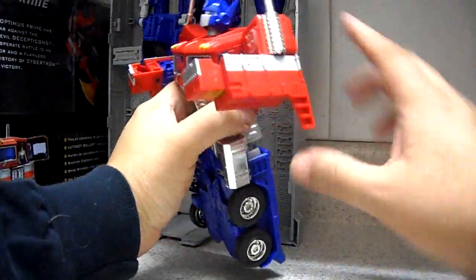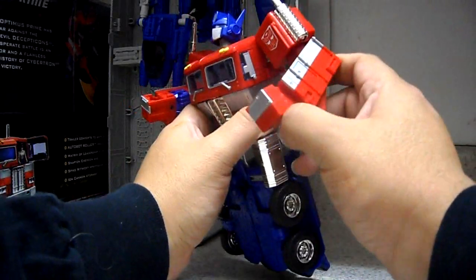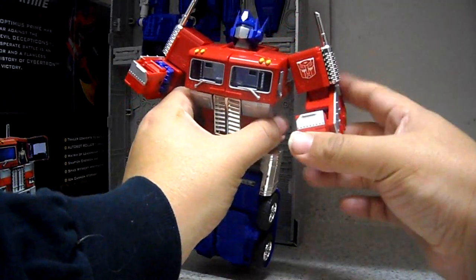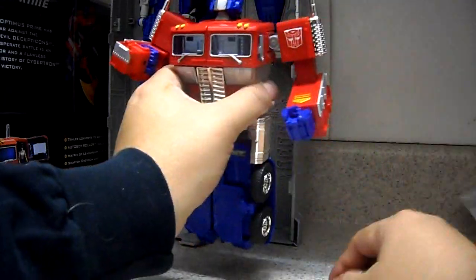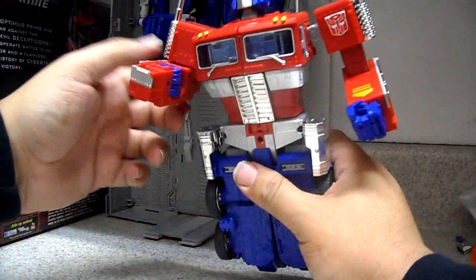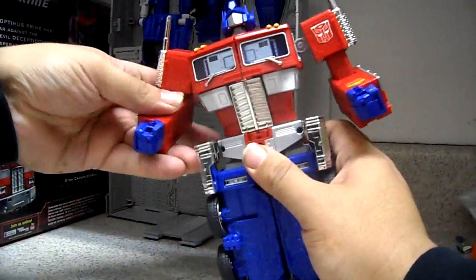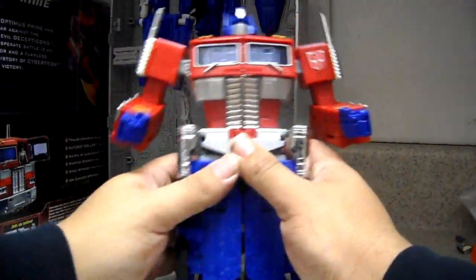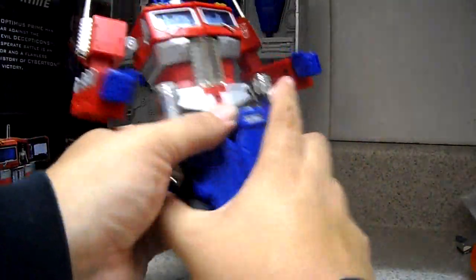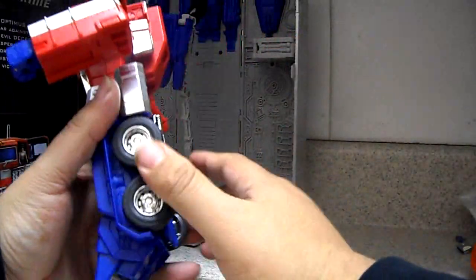You have this panel, just hide this panel right there, bring this panel down. Rotate here the hand, close the panel, and just extend the arm. We're going to do the same here. There you go. Both arms are already transformed. You just need to rotate here from the waist. And now we're going to transform his legs.